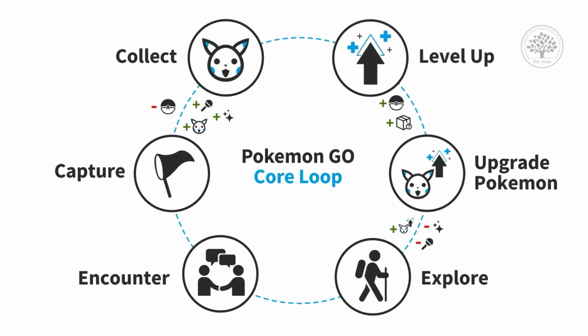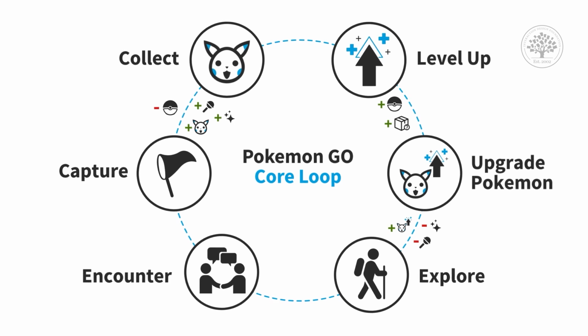Alright, so we looked at the core loop of Candy Crush Saga. Let me now show you the core loop of another very popular mobile game called Pokémon Go. It's an AR game, you can walk in the real world and meet other players. Now, if you look at this, you would see the core loop has become a bit more complex, right? We looked at Candy Crush. It had a very simple core loop. But as we look at Pokémon Go, it's a slightly more complex game. In fact, we call it a mid-core game.